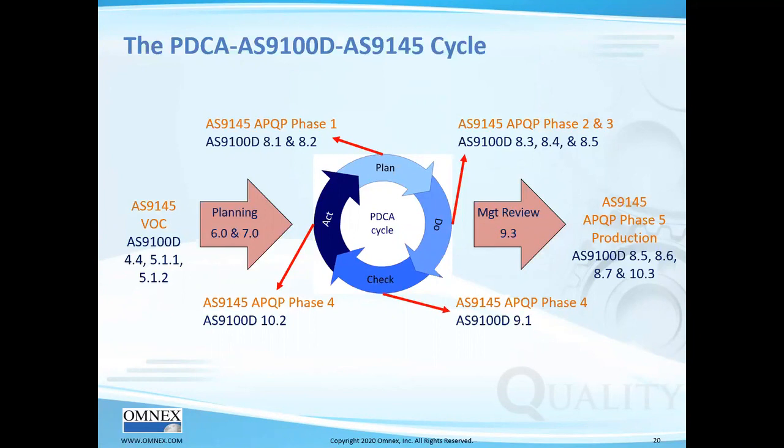So you can kind of see how PDCA, AS9100, and AS9145 all fit together perfectly. Not a lot of jumbling around, not a lot of missed items. I mean, if you think about it, we pretty much covered the entire AS9100 standard with AS9145 incorporated, which now takes into place your robust QMS with a definite systematic method for analyzing risks and opportunities for your whole organization, start to finish, and all of your processes in operations should make it so that you can actually achieve 0 defects and reduce that variation in your processes and your product.